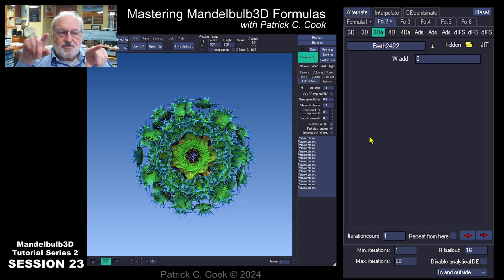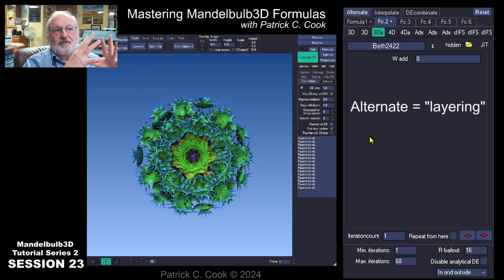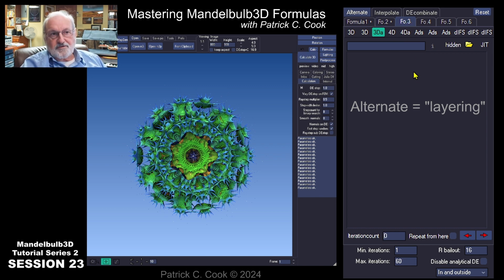If it wrote a pixel to where integer power didn't write a pixel, then that pixel's added to the screen. And so now we can see that the graphic is more complex because I've actually layered 2 different Mandelbulb objects on top of one another. I can continue to do this up to 6 formulas.